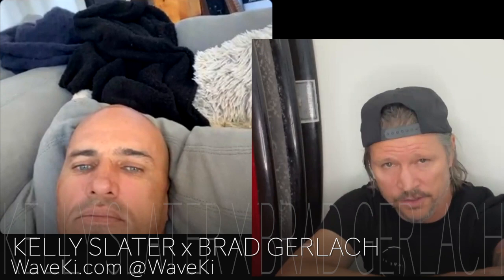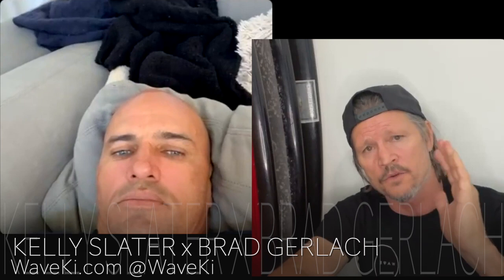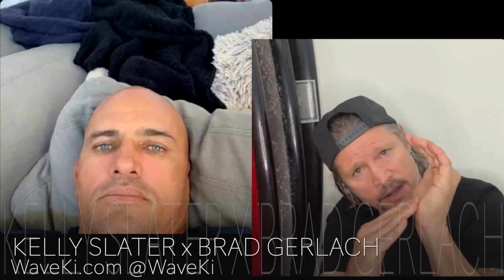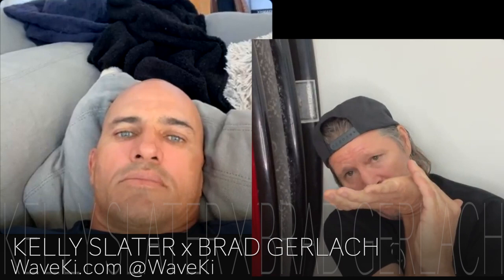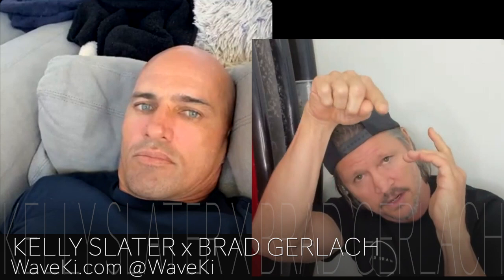Back to the Kanoa and Gabriel heat. I thought that Kanoa had a wave, his second wave. Well, his first wave he did an air reverse, and if you really look at the section, the wave was going like this, and instead of going up here and going up in there, which I think is where the real difficult turn is, really, really difficult to do a turn when the rut is right up in here. So he went past that point, and then he flew out here and did an air reverse, didn't land it that cleanly, and then did another turn, but the other turn was a real contest looking type of turn.